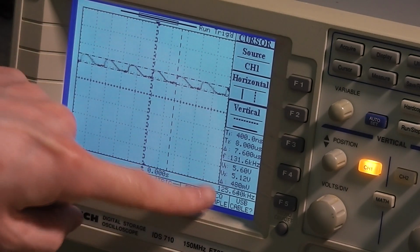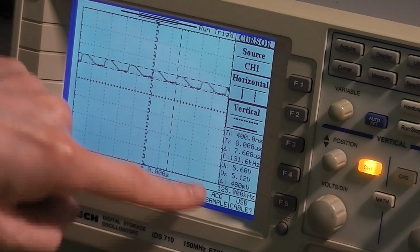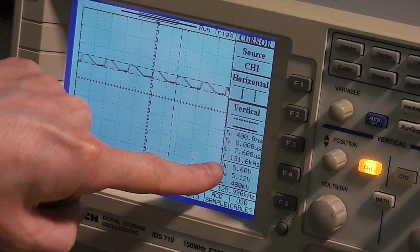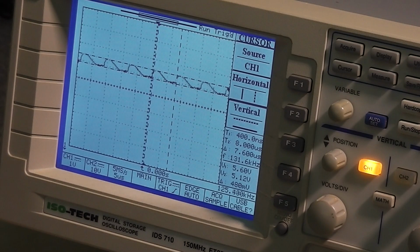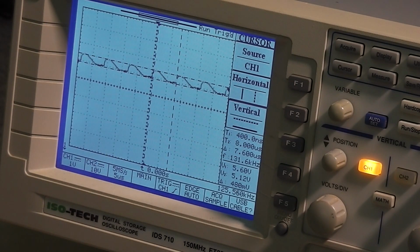But what's striking is the voltage range. Before, we were seeing about 8 volt fluctuation, between practically 0 and up to 8 volts. This time round we're fluctuating between 5.12 and 5.6 volts. It's quite a remarkable difference. And you can imagine if you've got a higher value capacitor in there again, up to where it should be, this ripple will probably be flattened out almost entirely. So it certainly looks like that was the cause of this.